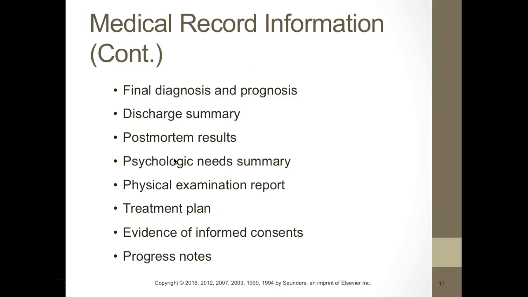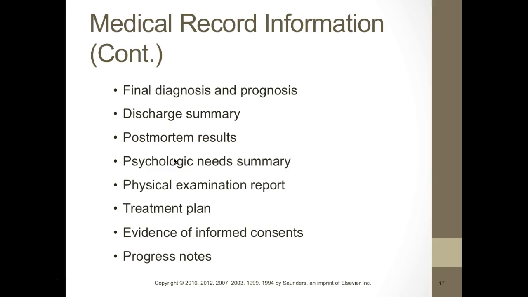It has to have a final diagnosis and prognosis, so not only the diagnosis but the prognosis, so what is the outcome, what is going to happen with this patient moving forward. So the diagnosis is pneumonia, the prognosis should be better after rounds of antibiotics, whatever. So it needs to have a discharge summary, post-mortem results if there needs to be, psychological needs summary, so if there's any psychiatric needs of the patient, it needs to be summarized within the report.